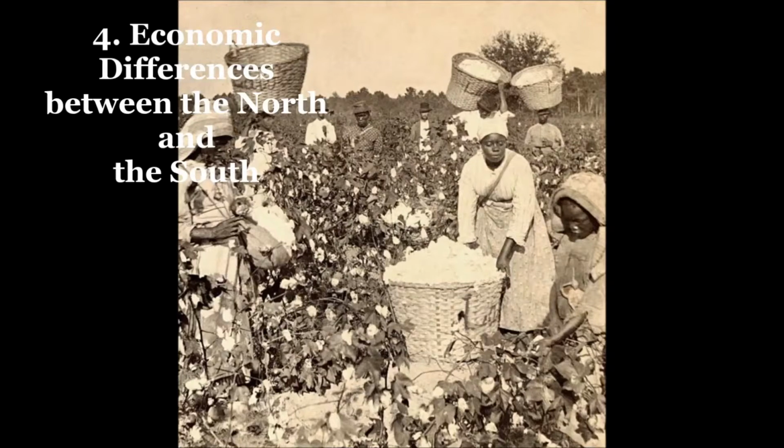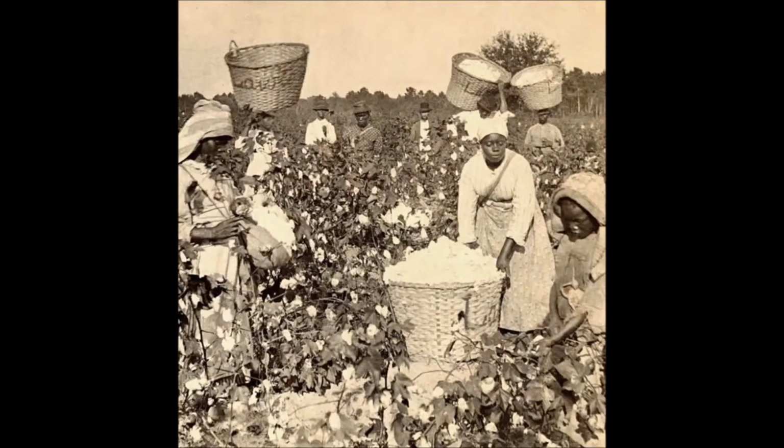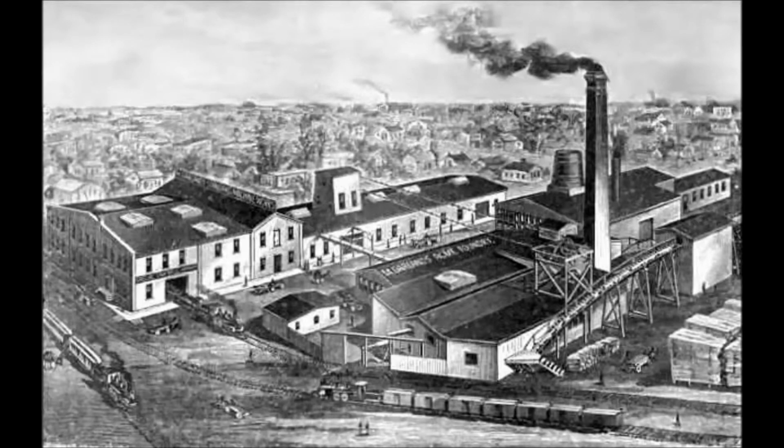Number 4. Economic differences between the North and the South. The North did not understand the reason for slavery in the South. The South used slaves to promote agricultural growth and the ability to harvest more crops. The North, deriving every crop they need from the South, did not understand the usefulness of slavery, nor did they realize that if they abolished slavery outright as they wanted, it would slow down agricultural production in the South.